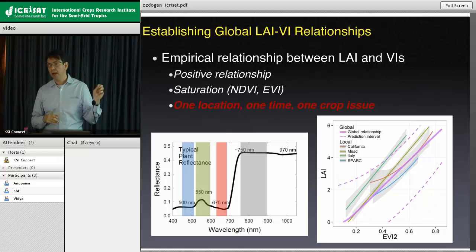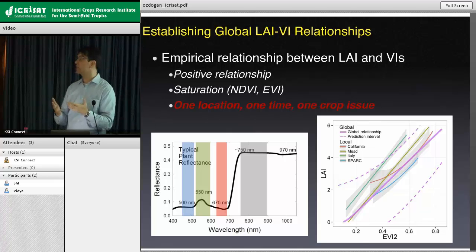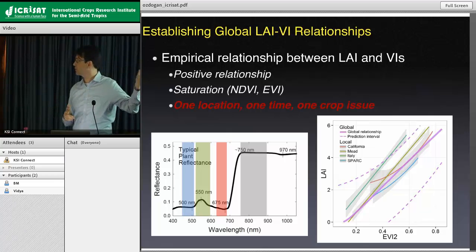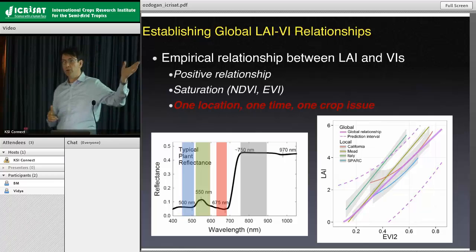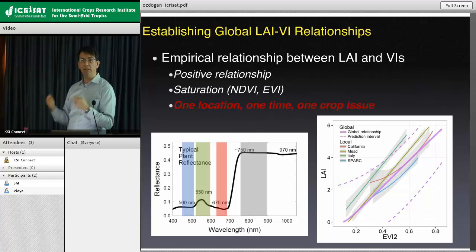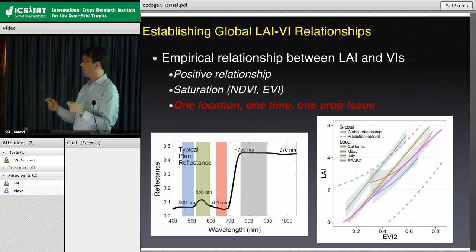In order to do that work, we have to take our satellite observations and turn them into a biophysical variable, because satellite observations only give us a greenness indicator, not a biophysical indicator. A biophysical indicator in this case would be something like leaf area index, or LAI. If you look at the literature, people have been trying to estimate leaf area index from remote sensing for, again, 40 years. There are probably thousands of publications on this, but every publication has a different equation.